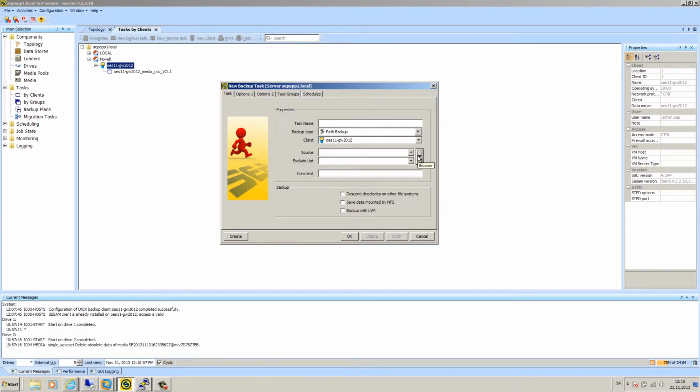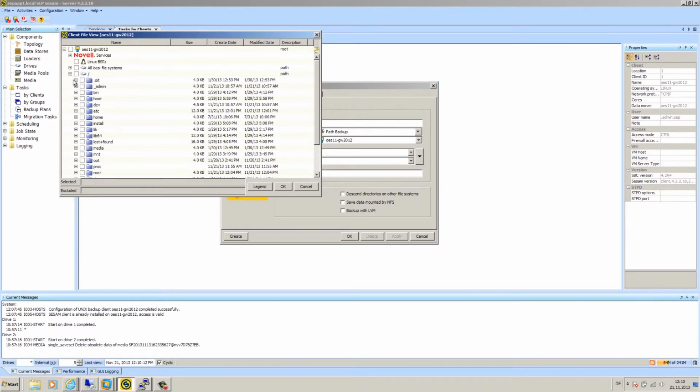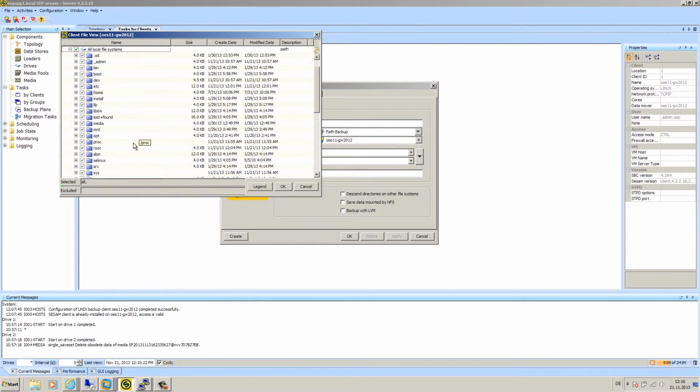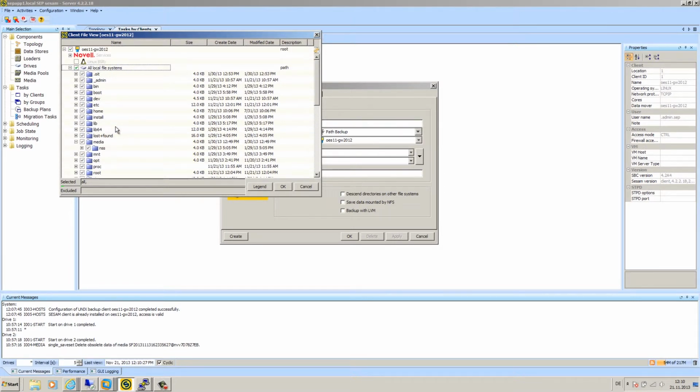So that means the next thing I have to do to have a real complete backup of my OES Linux server is a backup of my local file system, of all local file systems. But there is one thing, because when I open the root folder media here, you can see that the NSS volumes are again selected.